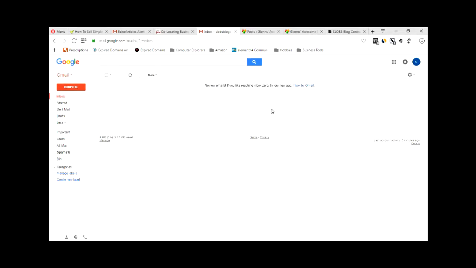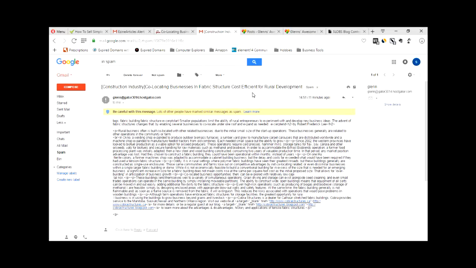It's been a couple of minutes now, and in the inbox you can see that there is nothing there. Just double click inbox, but in the spam, which I expected it to go to in the first place, we have our article. So the first thing we need to do is to open the article, and we want two bits of information. First of all, I want to highlight the whole of the email address where it's from. So I'm going to copy that because we are going to be using that shortly.